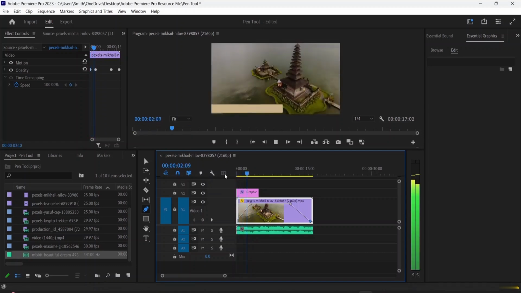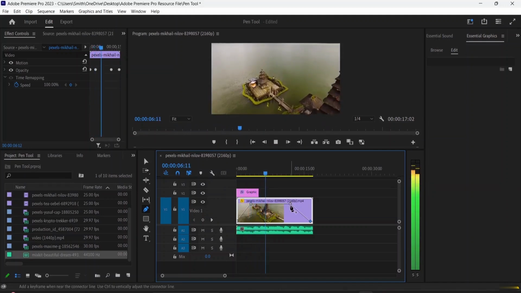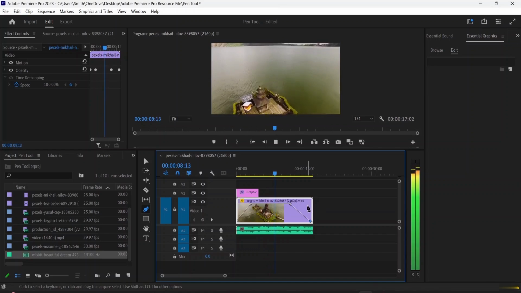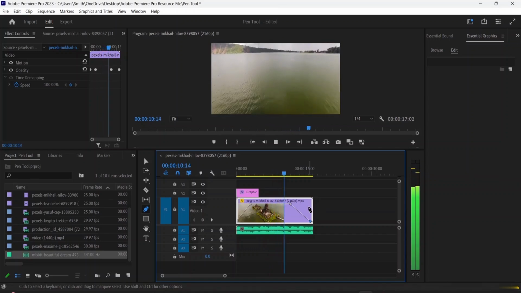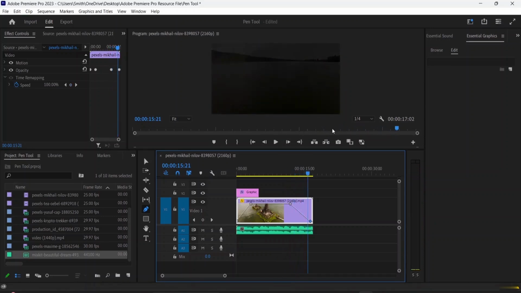Now let's see how it will actually look. When it is time to fade this out, it will fade out quite properly, if you just try to notice. So this is how it will fade out. This is how we can work with this, and from here, if we want to add any keyframes at any point, we can work over here.